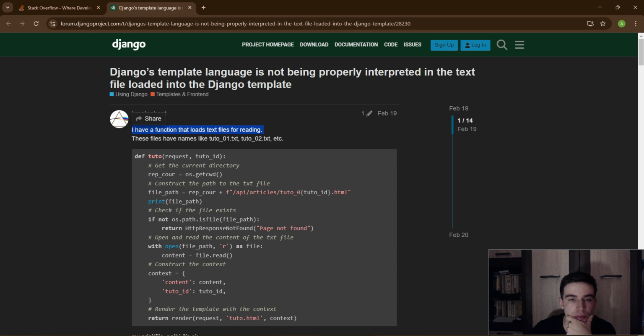So this user says, if a function allows text file for reading, these files have names.